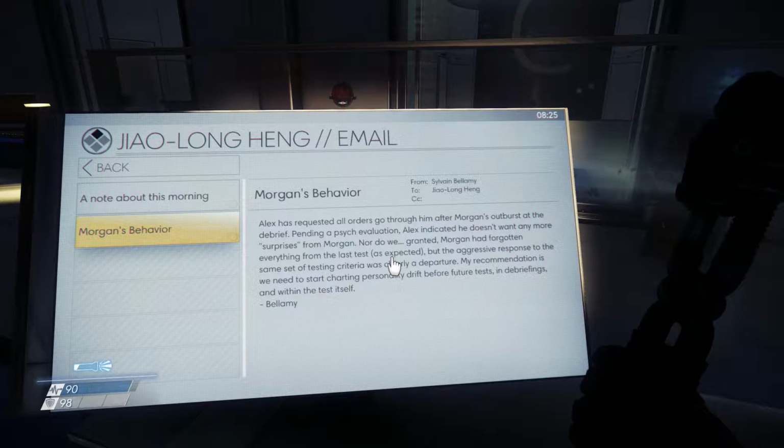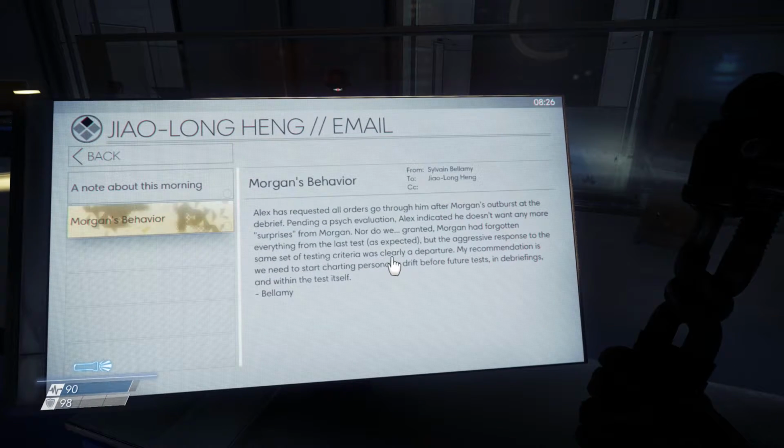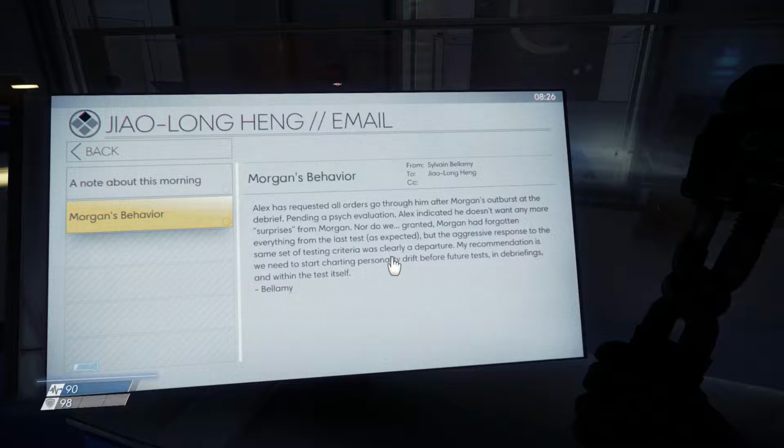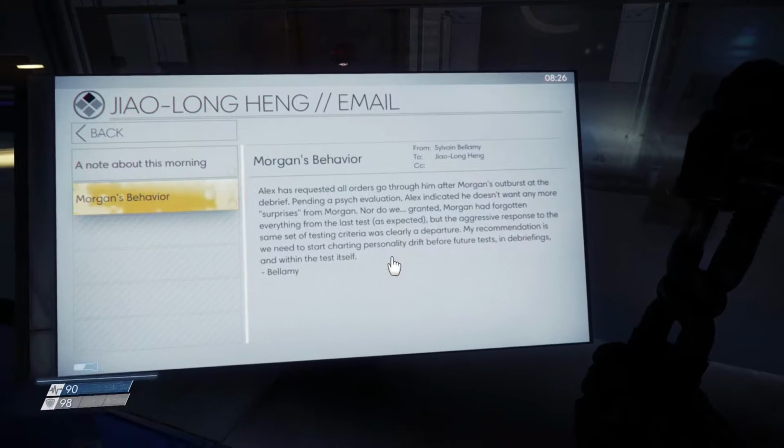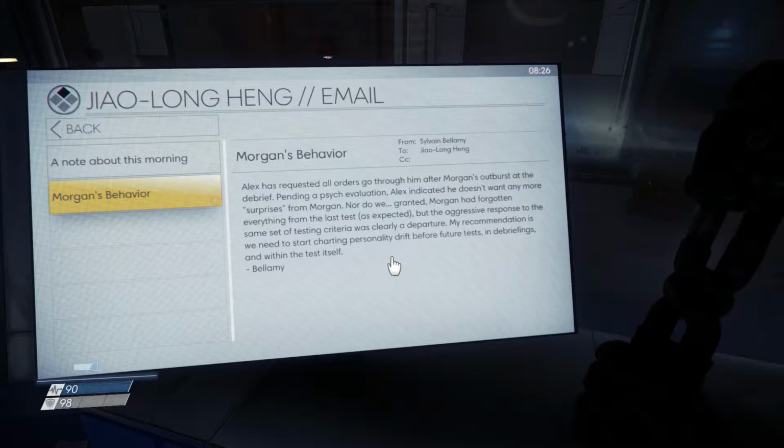Alex has requested all orders go through him after Morgan's outburst at the debrief. Pending a psych evaluation, Alex indicated he doesn't want any more surprises from Morgan, nor do we. Granted, Morgan hadn't forgotten everything from the last test, as expected, but the aggressive response to the same set of testing criteria was clearly a departure. My recommendation is that we need to start charting personality drift before future tests, in debriefings, and within the test itself.